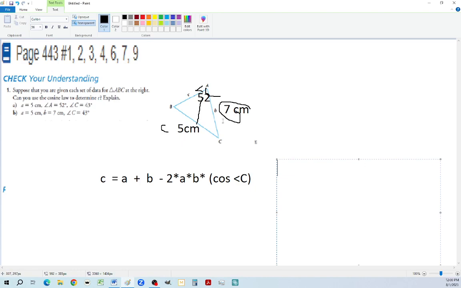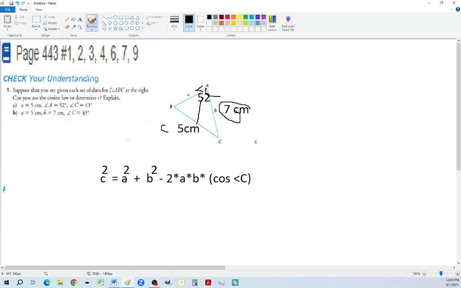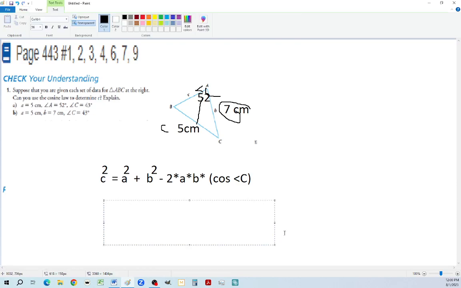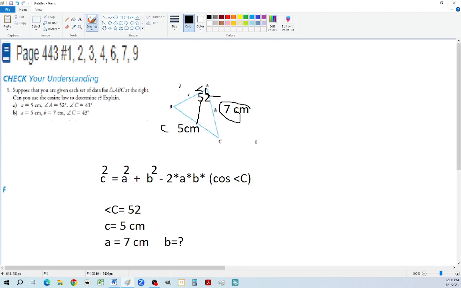So if I look in terms of the cos equation, in terms of the information they've given me, and if I use these labels, the C side is always opposite the angle I'm interested in. So they've given me angle C. They've given me the C side. And they've given me one of the sides. Doesn't matter if you call it A or B. Which means the thing I'm missing is B, this side over here. But I would instantly say use the sine law.